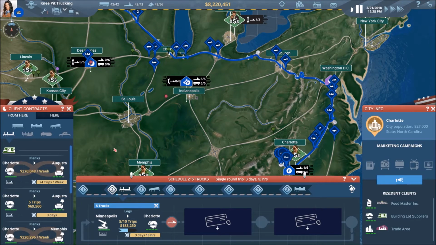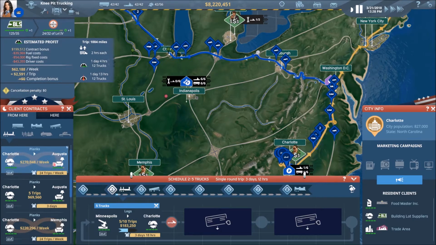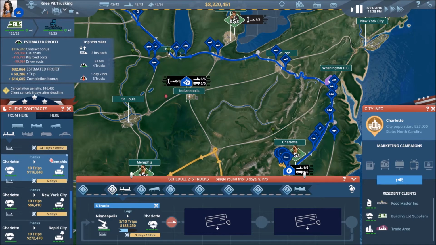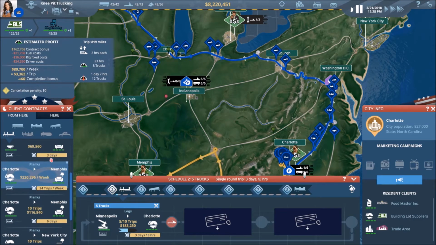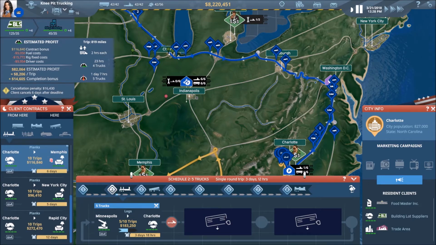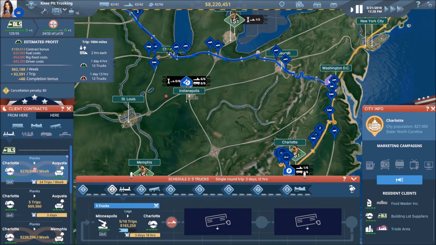So let's go to Charlotte and let's see what is available. What we're looking for is, as far as icons, we're not looking for the saw. We're really looking for the axe. Let's see if there's any. I don't think there is. No, there's not any in Charlotte. And the bad part is, look at where they're all going. None of them are going to Detroit, or really even close to Detroit for that matter. But let's just see what kind of money there is.